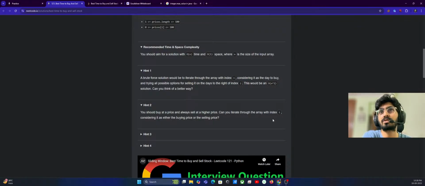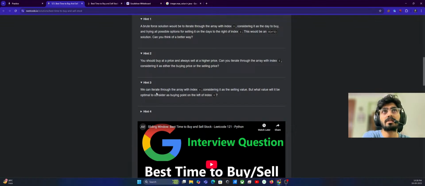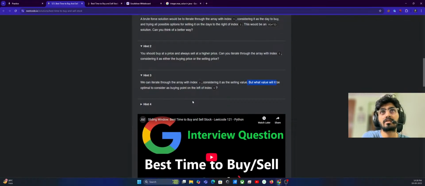We can iterate through the array with index i, considering it as the selling value. But what value would be optimal to consider as the buy point on the left of index i?